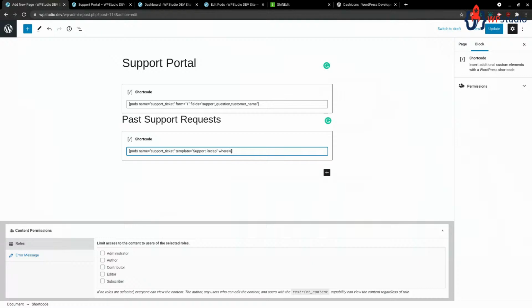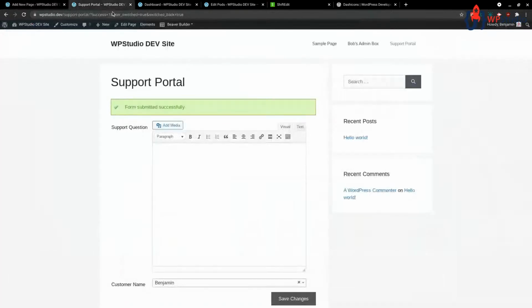So now I can use a where statement. Where, and this is going to be, remember that hidden field, the customer name. Basically, it's the ID of that, because the relationship field is not storing anything other than the ID. So the nice name, the first name, the last name, all the things that are associated with your user profile, they're all derived from that ID number of your user. And so I'm going to say user ID, and that will refer to who's logged in.